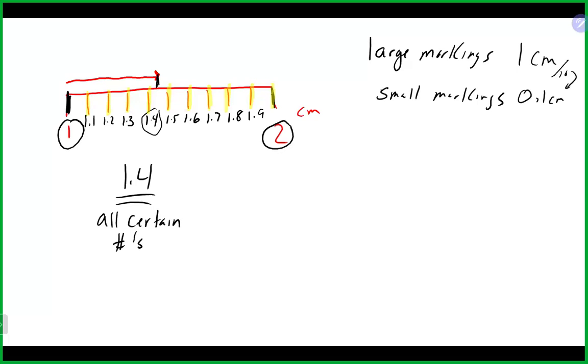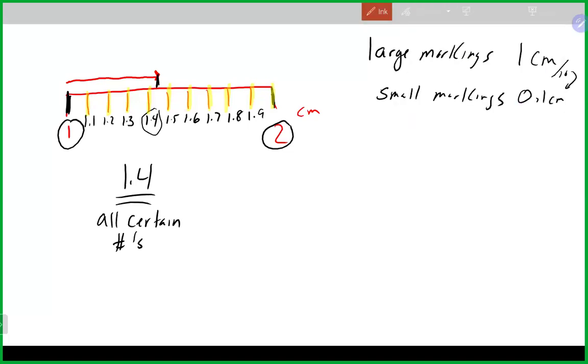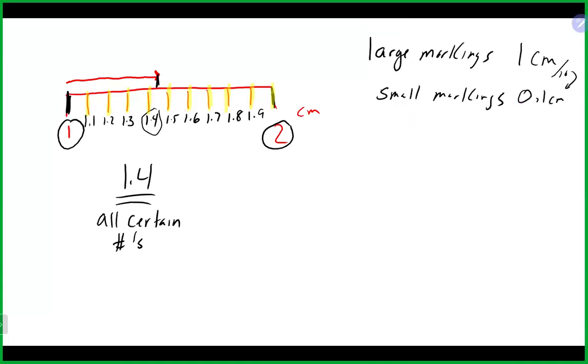These are all the numbers that, no matter who takes a peek at it, everybody should agree upon. Now we could clearly see when we take a look at our arrow that it's really not exactly at 1.4. It's really not exactly at 1.5. And this is where the uncertainty in this measurement comes from. This is where an estimation has to happen. So I may look at it and say, I feel like it might be halfway between those two markings. And I may record a 5, along with obviously the units. And this is what is sometimes referred to as the first uncertain number.